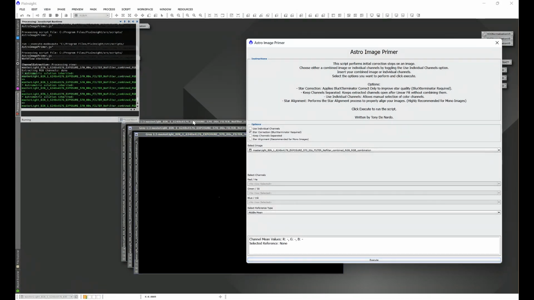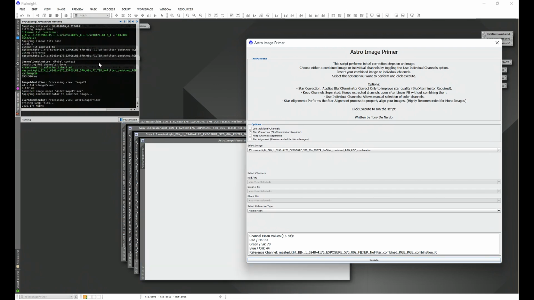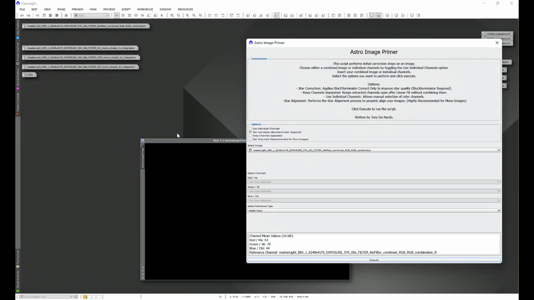What you'll notice is the script then takes our combined one-shot color image, separates it into its individual color channels, and it's going to go ahead and perform linear fit, combine the three channels that have been linear fit into a single image, and then it's going to go ahead and perform BlurXTerminator correct only.